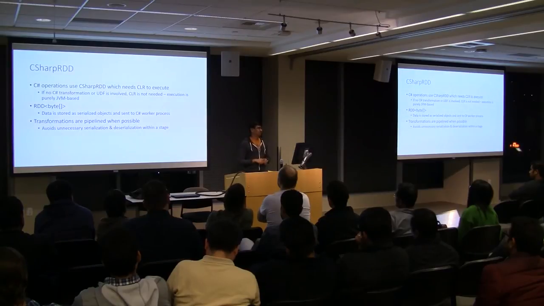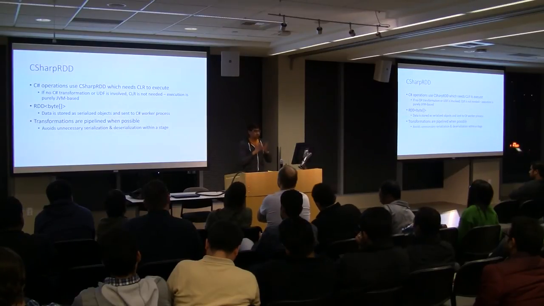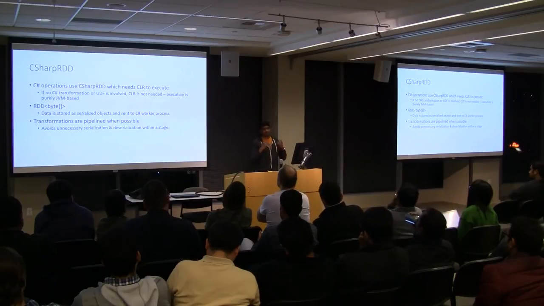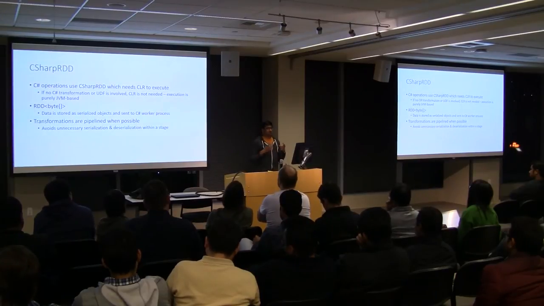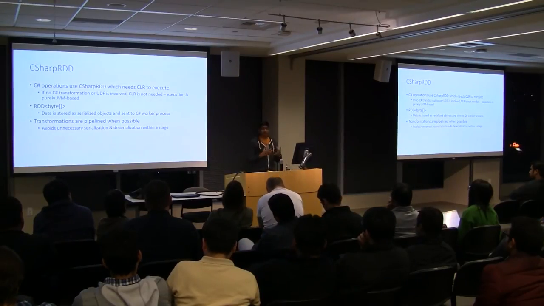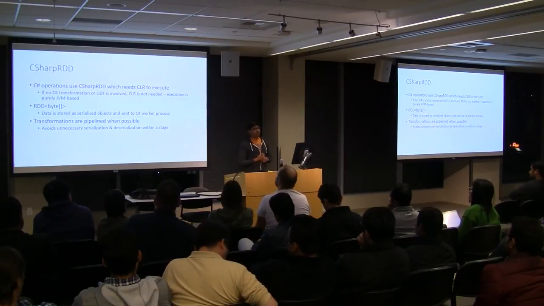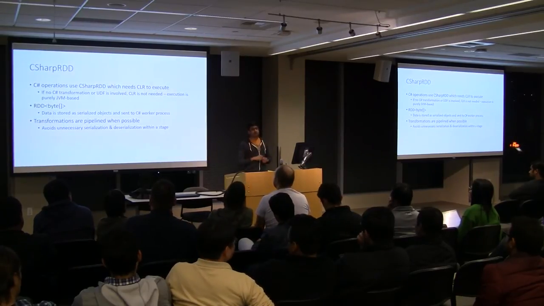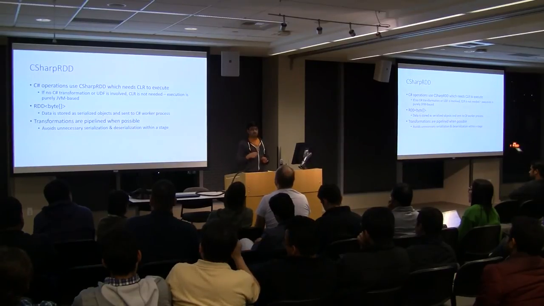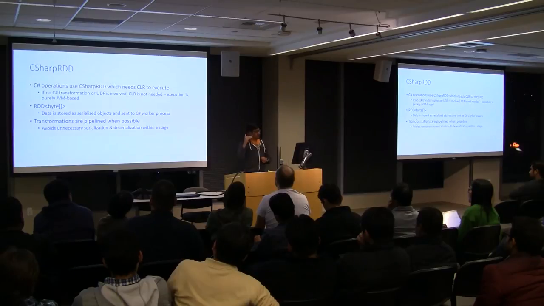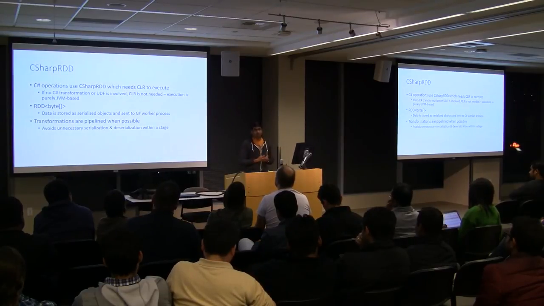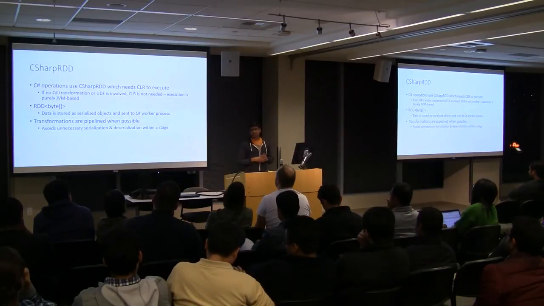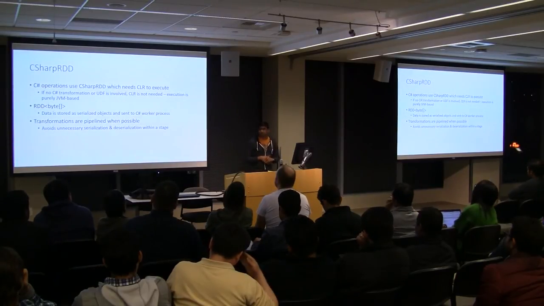You're doing ToUpper in the first map, in the second map you're splitting the columns, and in the filter you're filtering for columns greater than 5. All these operations need the CLR to execute because all the lambdas are C-sharp lambdas. But the data doesn't go between the JVM and the CLR three times; even though there are three steps involved, it happens once. All these steps are pipelined, so the execution happens on the worker side and then the data is sent back to the JVM. There is some cost, but the unnecessary serialization and deserialization is avoided by the pipeline.